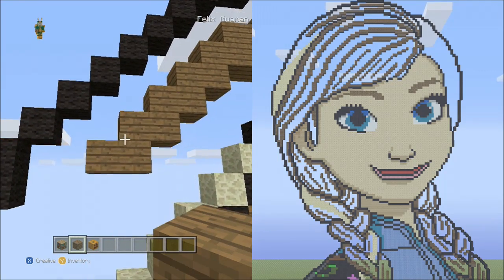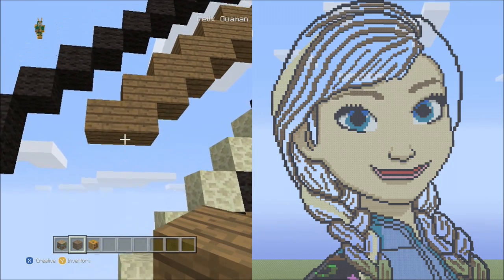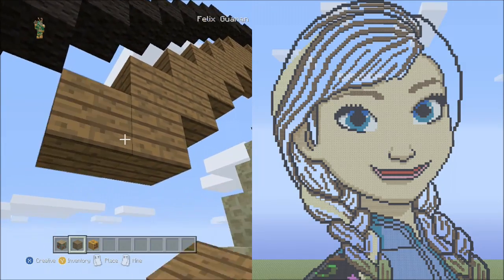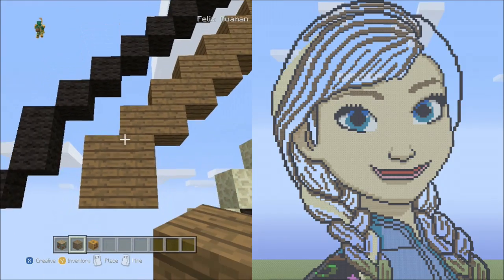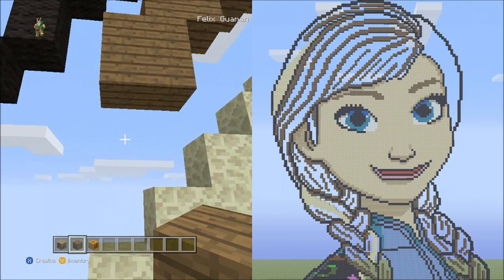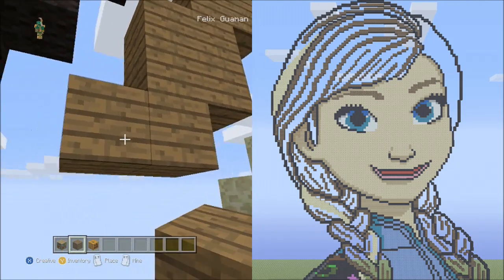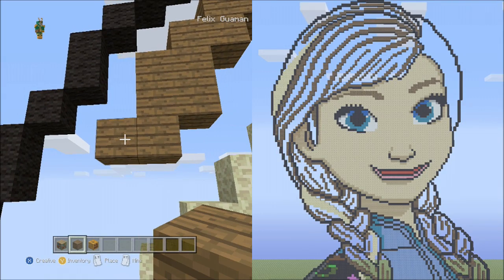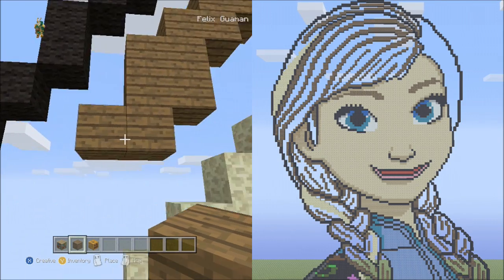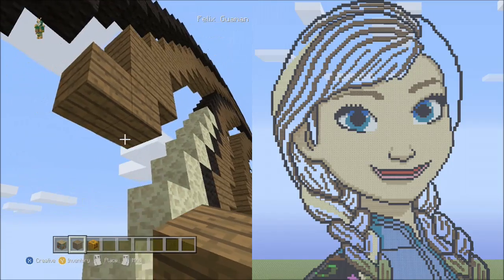Alright. And now we're going to be placing a linked square. So you already know what that looks like. It's going to look like that. That's a linked square. And now we'll place a linked 2 blocks going across. That's 1, 2. And now we'll place 2 sets of 2 linked squares going across. 2 linked squares. 2 sets of them.